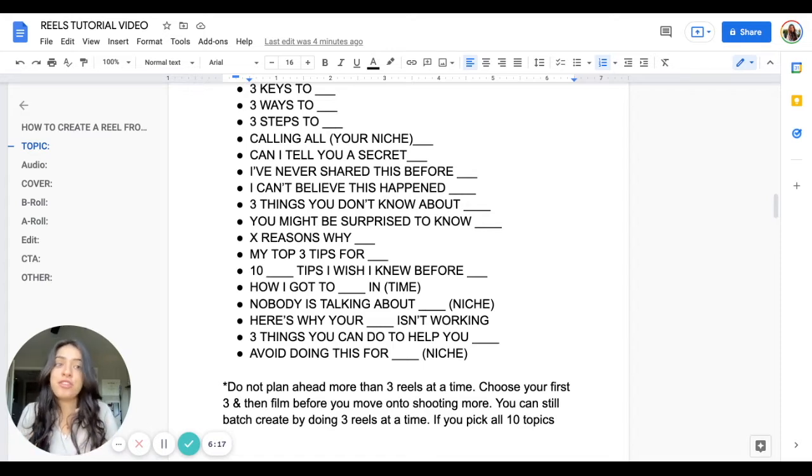This doesn't mean you're just filming 3. If you still want to create 10 reels in one day, you can still batch create, but do them in groups of 3, right? 2 or 3, 3 or 4. That way, when you are ready to film, there's only really 3 topics in mind, and your mind isn't so cluttered and you're not overwhelmed. And once you do 3, bam, you're done. Now you only got 7 more to go, rather than finishing your 10 topics, then oof, you got 10 to go. It's just easier on the mind, and things will go more smoothly.